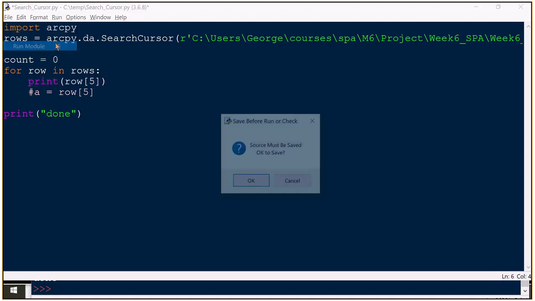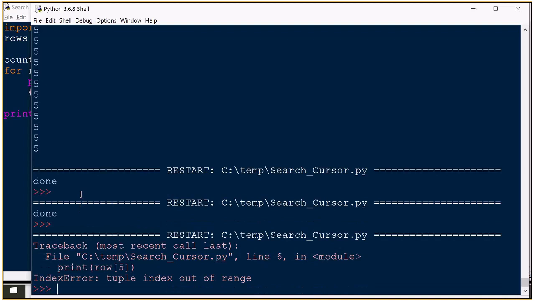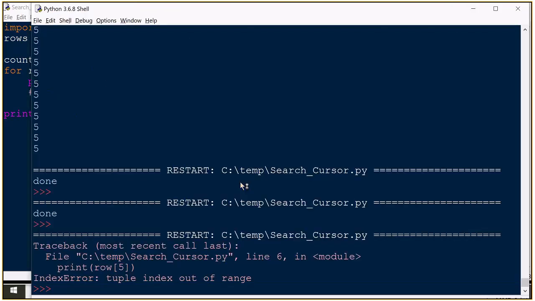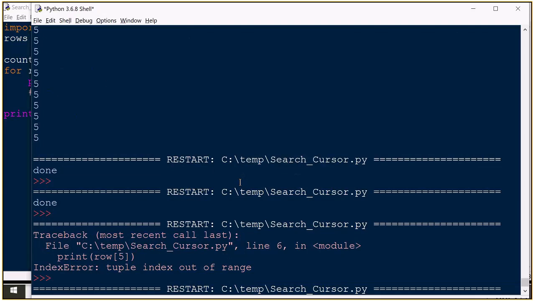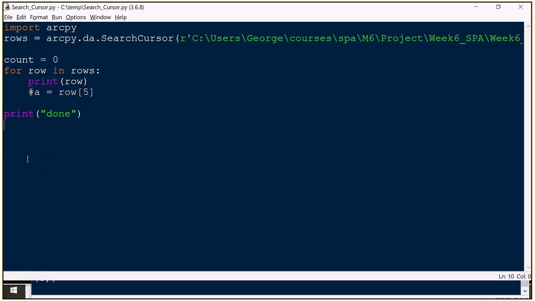This will fail. The reason it fails is that now there's not a fifth item. There's only one item, and that's the month.